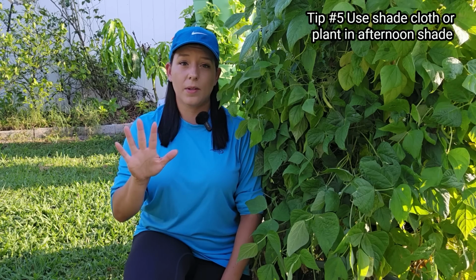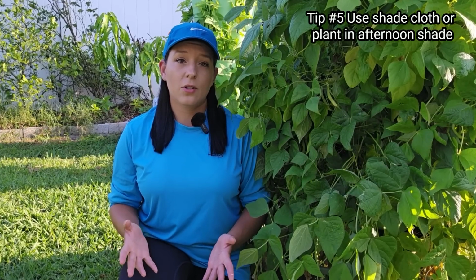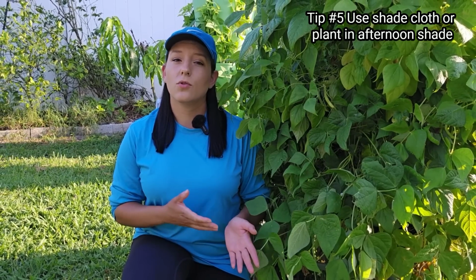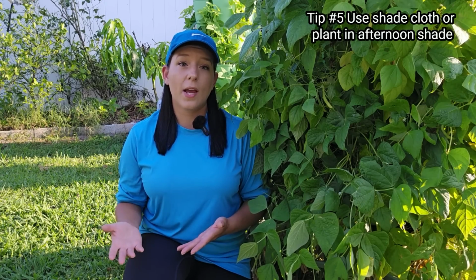My fifth tip is to use some shade to keep plants a few degrees cooler. It is very advantageous to plant greens, which is anything that you grow to just eat its leaves, in a spot that gets morning sun but afternoon shade. They don't need 8 hours of full sun and will thrive much better given some shade during the summer.